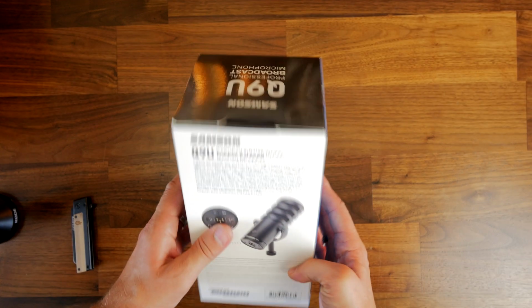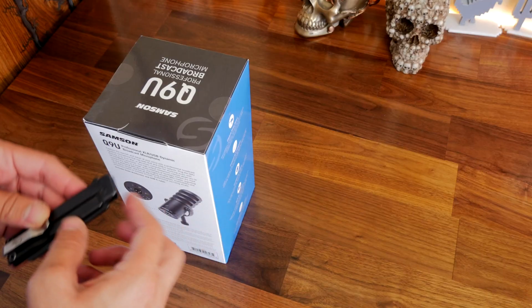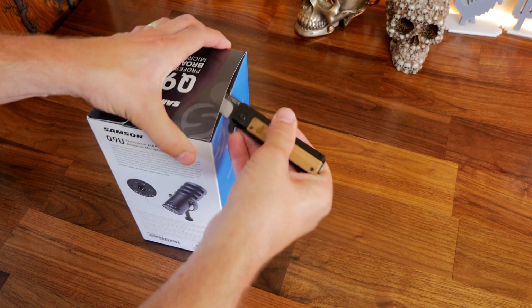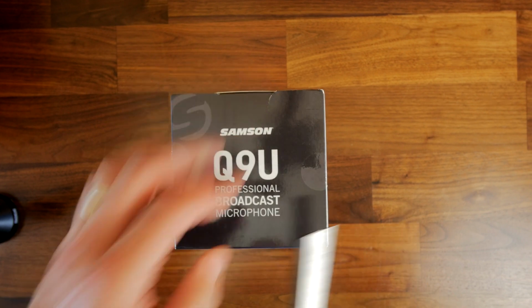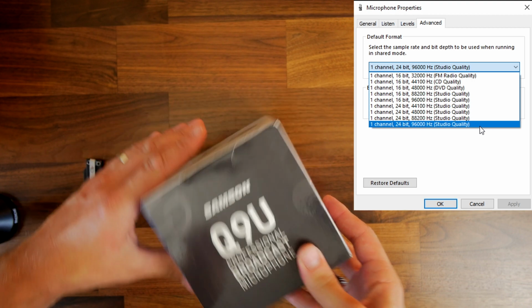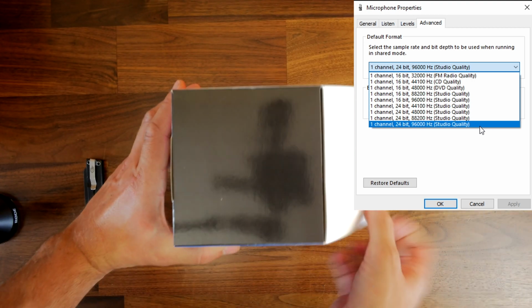what the quality's like. Also, this audio that you're hearing now with me talking is actually recorded with a USB-C connection rather than XLR. Later in the video I'll be showing you what it sounds like with XLR, which is even better. But with USB-C you can connect to your PC and get 24-bit 96 kHz audio resolution capture, which is potentially very wonderful as well.